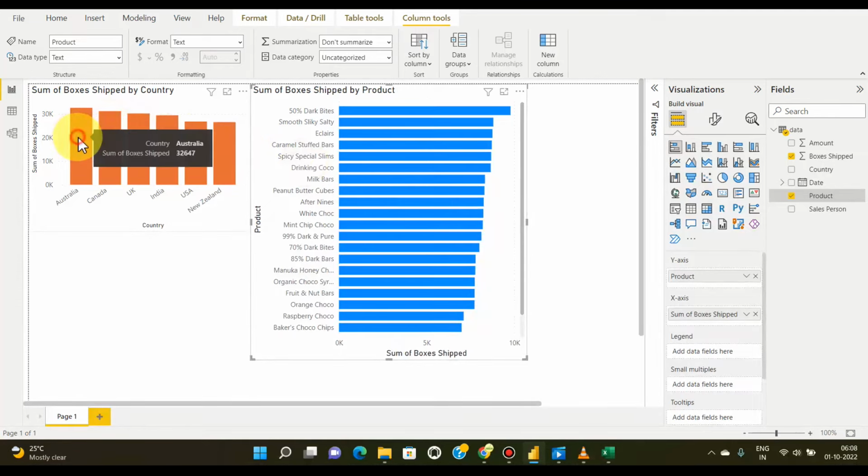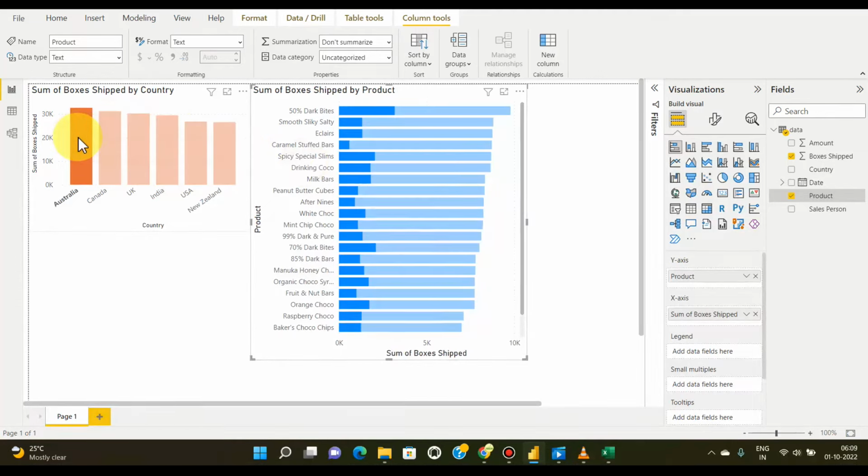Click on Australia. It automatically changes here in the second chart. This is the beauty of Power BI. Click on Canada, click on UK, click on India, in this way.